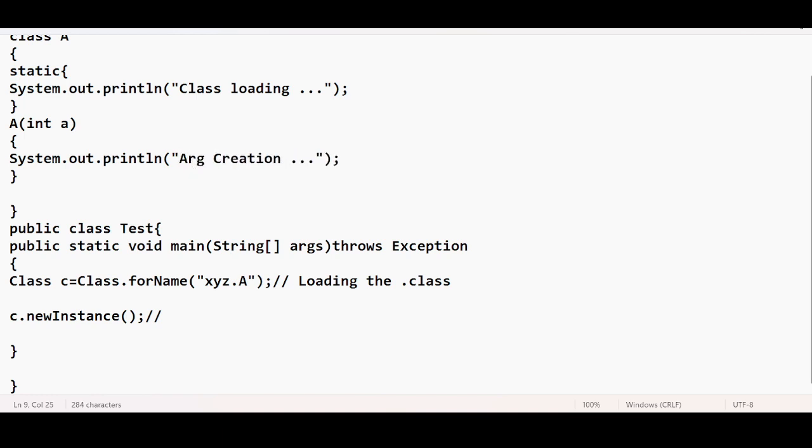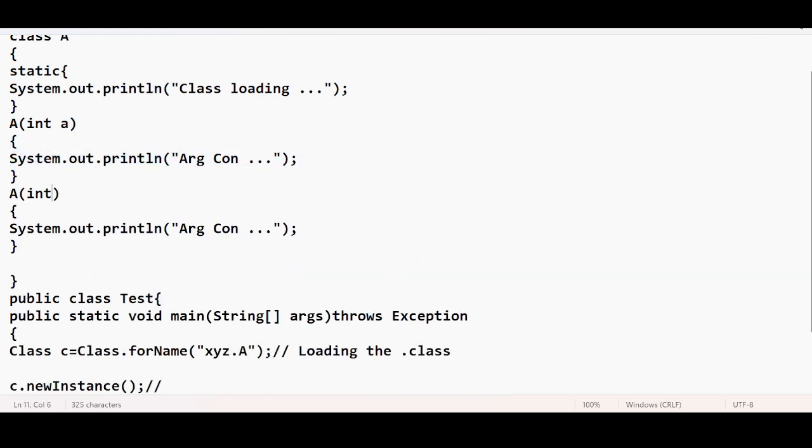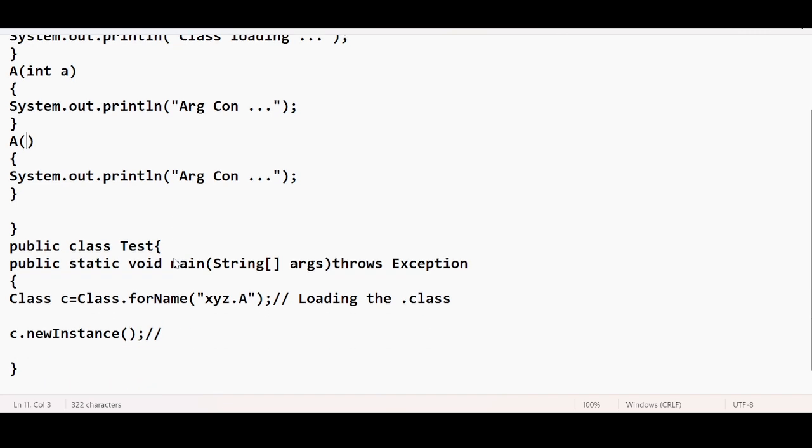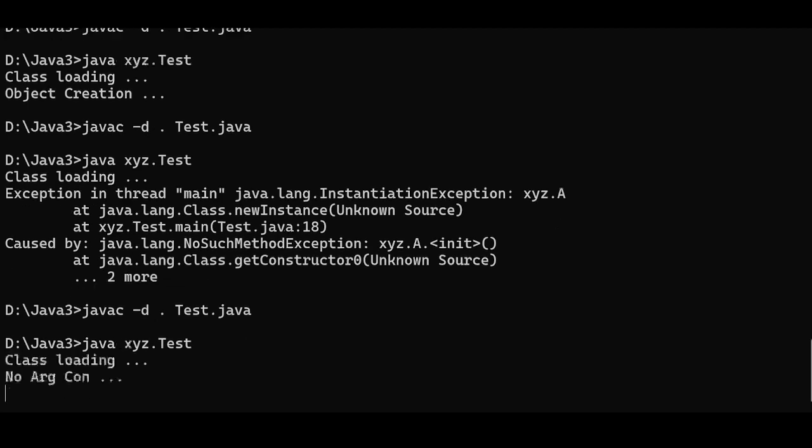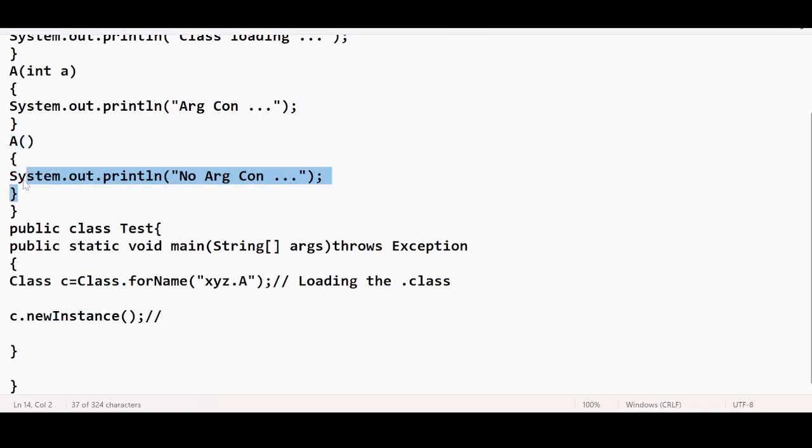Sometimes it could be like this. This is the argument constructor, and the other one is the no-arg constructor. Do you think we will get an error now, or will it compile successfully? I have placed a no-arg constructor and one argument constructor. As per the theory, it will look for the no-arg constructor. It has found it, so no issues. Even if you keep any number of argument constructors, no issues. It should find the no-arg constructor. That's the takeaway. So here you will not get any error.